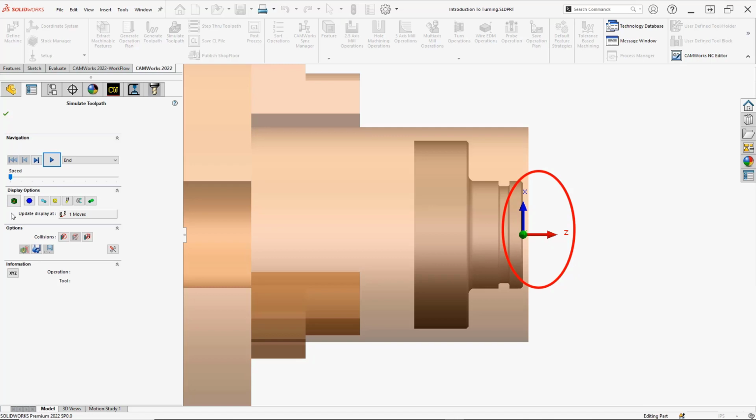Various display settings for part and stock comparison, section view, stock, tool, its holder, chuck fixture, and target part can be turned on or off. Under Options, controls for displaying collision detection between the tool and its holder are independently adjustable. For those wanting to take advantage of Work in Process Stock, or WIP, this is where the display image is saved once completing Simulate Toolpath. Now, let's go ahead and run it.